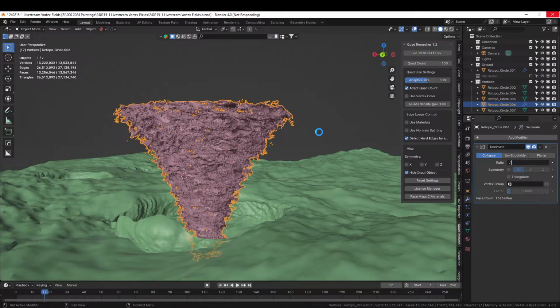Maybe. We'll see. Yes, maybe it is, but we're doing 6 more of them. So I'm not sure that my machine can handle 100 million polys.